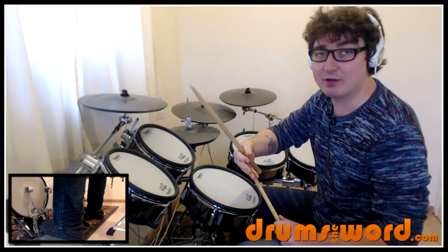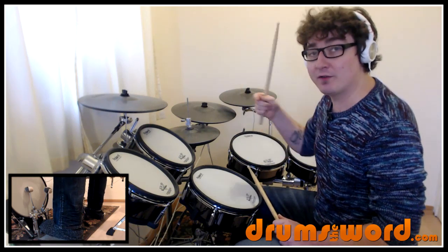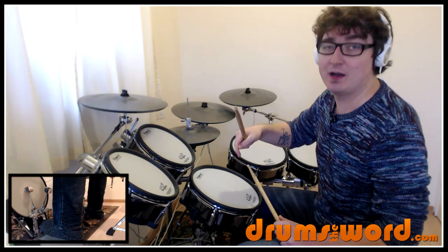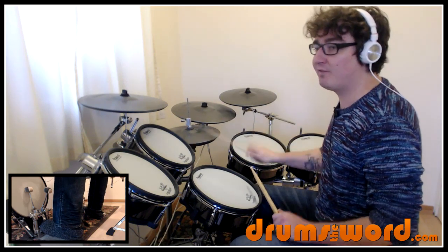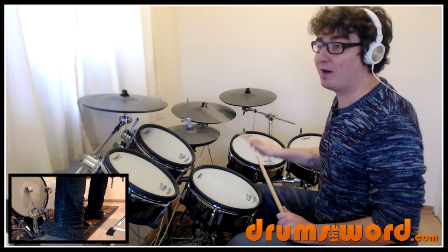So make sure you've got the chart out in front of you for this so we can be following along with what I'm saying. On the and of beat 4, the very last bar, and then going into beat 1 on the next bar, on the next line, we actually get two bass drum notes next to each other. So that very last bar: 1 and 2 and 3 and 4 and 1. So we get this and 1 at the end of the bar.